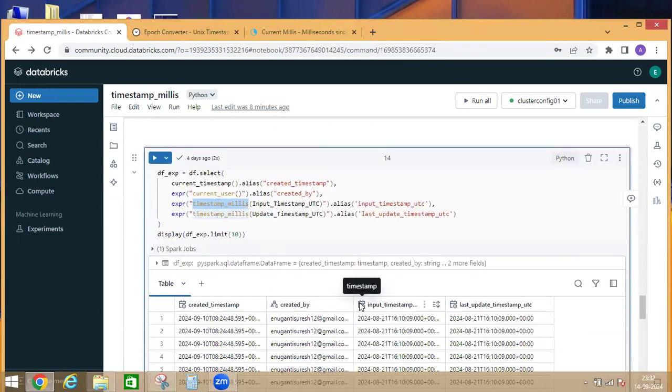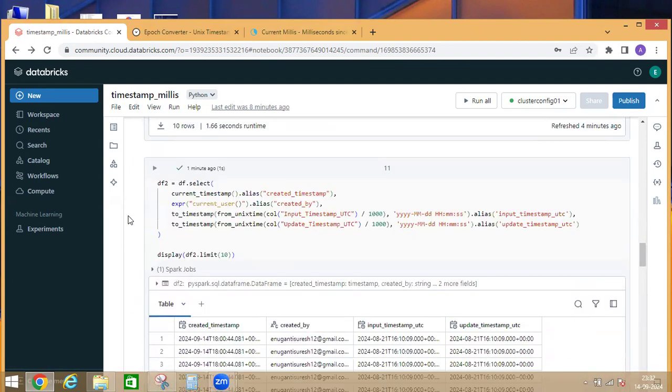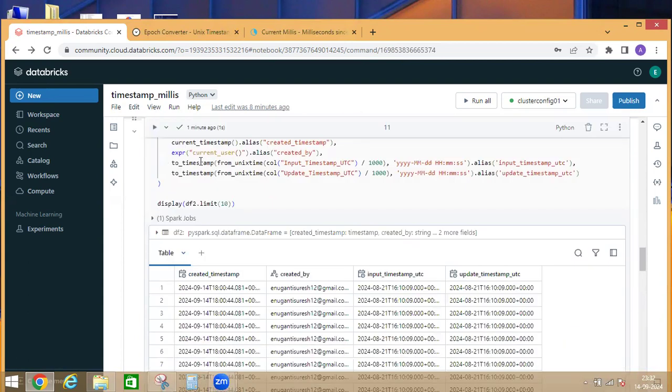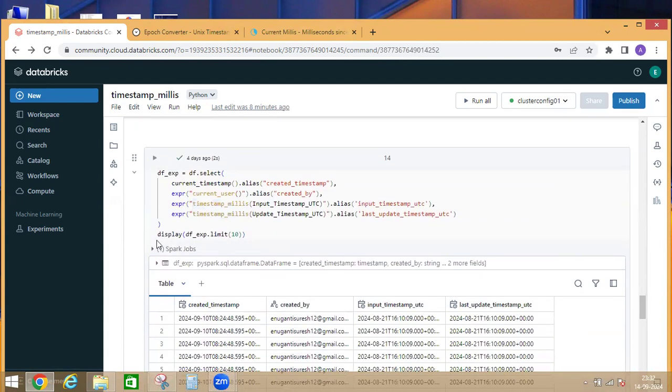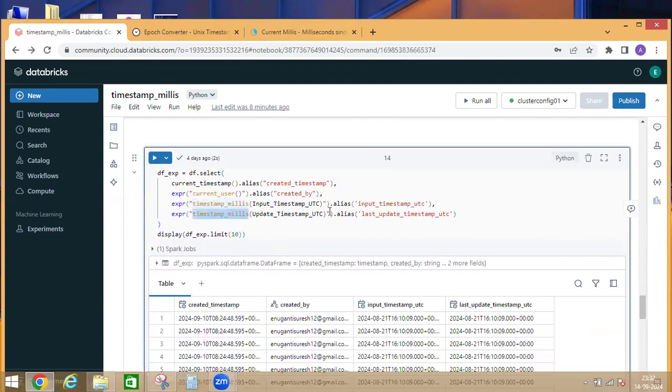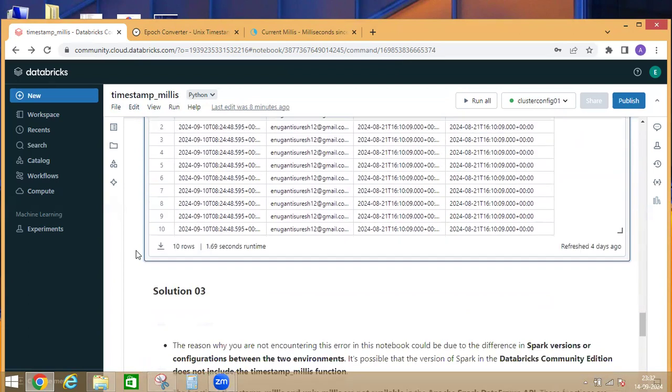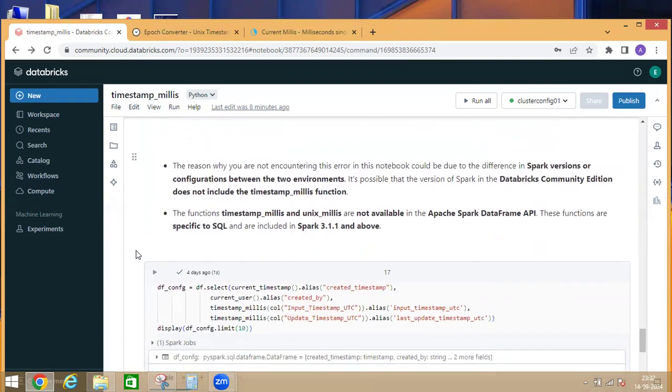And there is one more benefit. Earlier we used unix_timestamp and got an integer type, then later we converted by using to_timestamp. There are two functions we need to use, and divide by 1000. Here it is a straightforward function, so no need to divide by 1000, and on top of that you will directly get the timestamp data type. Okay, so this is the second method.